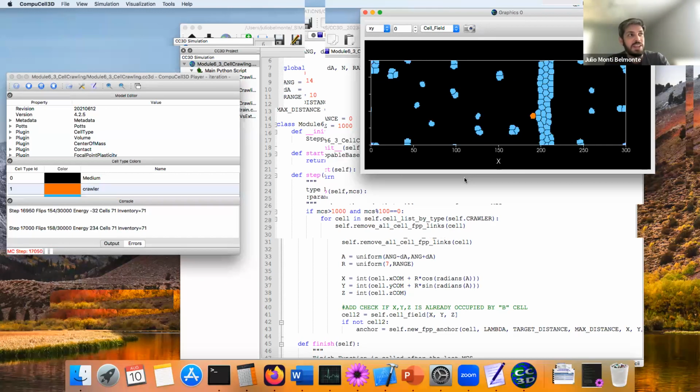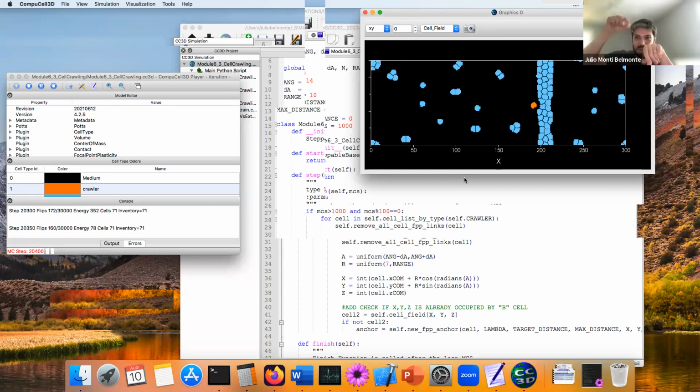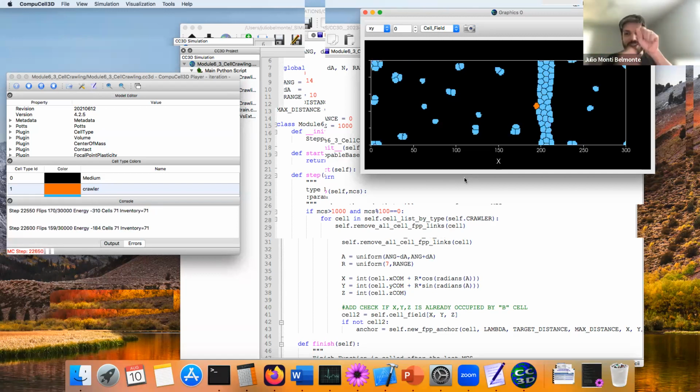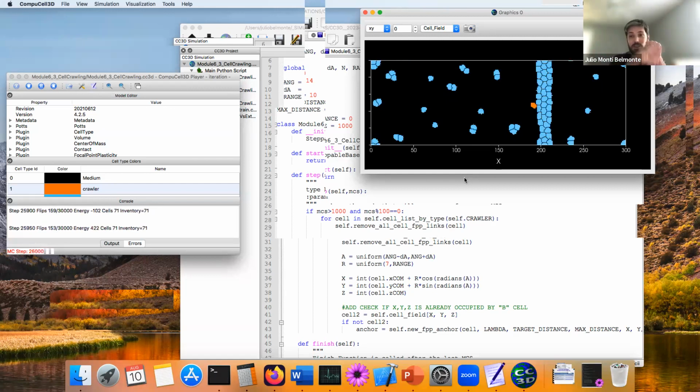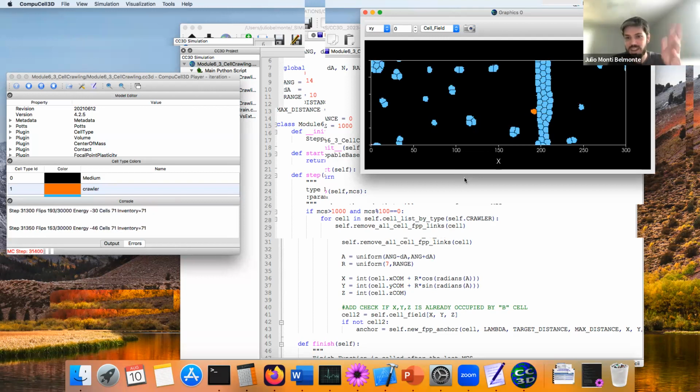The other thing you can do, you can allow the cell to make the links there below the space, but add anchors to each one of those blue cells right below them. So that will be really hard for the cell to squeeze through. So you can combine the anchors as a mode for cell propulsion, with the anchors for the blue cells as a way to say I'm fixed at this point in space because I have strong adhesion sites. So we can actually do both at the same time, both using the cell anchors methods in CompuCell.